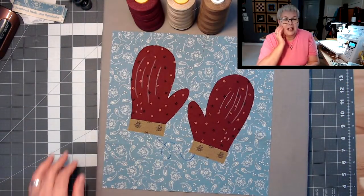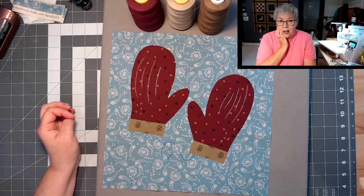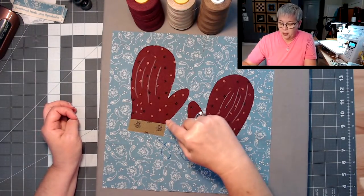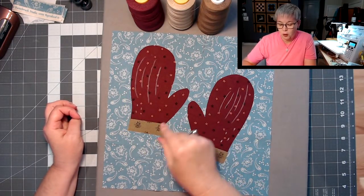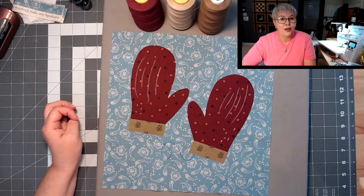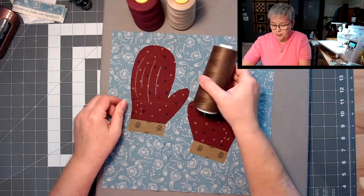All right, so let's think of how we're going to approach the raw edge applique. What I'm going to do first, though, is secure the raw edges around my mitten and the cuffs. So we're going to sew that down. Y'all, there are so many different stitches you could do to sew these edges down. I think I will use a blanket stitch today. Now it's just trying to figure out which color I want to use.